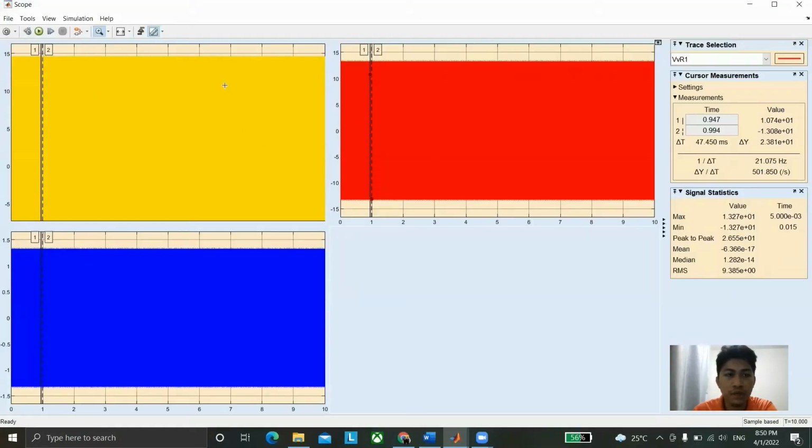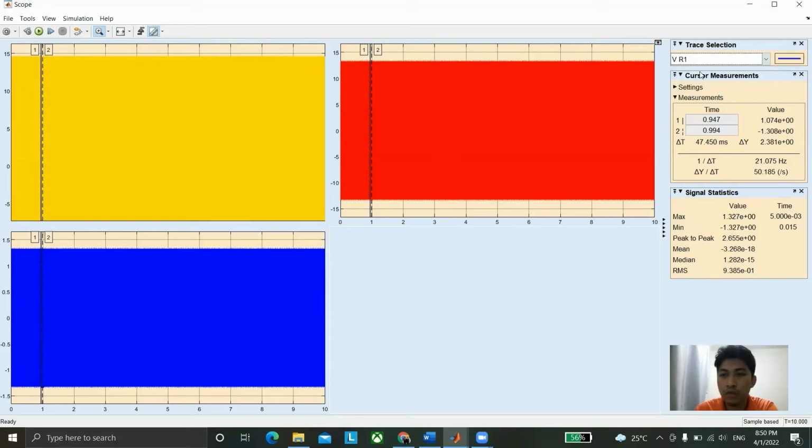So this is the graph of the voltage for the VAC supply, VR1 and variable resistor 1. So you can see here for the VAC1, voltage of the source, the yellow one is referred to the voltage of the source. We can see here the maximums, the minimums, and the RMS value.